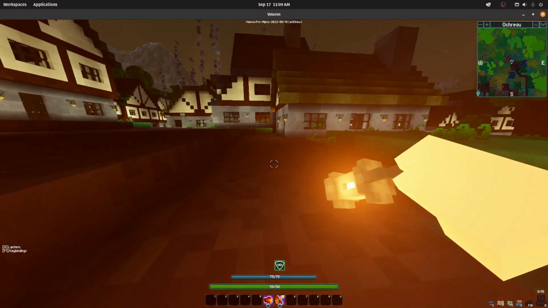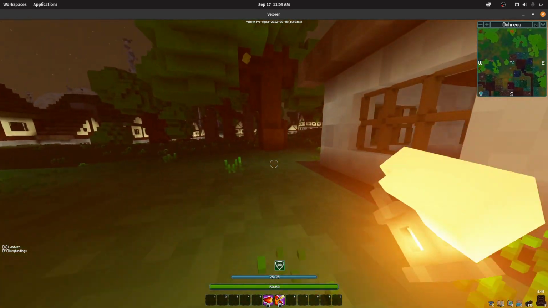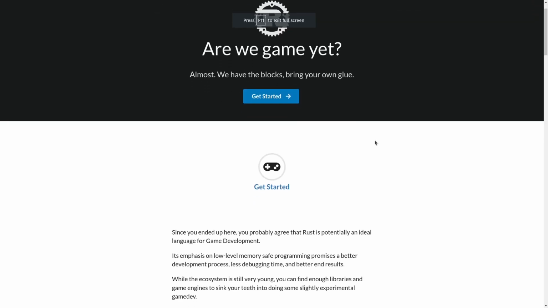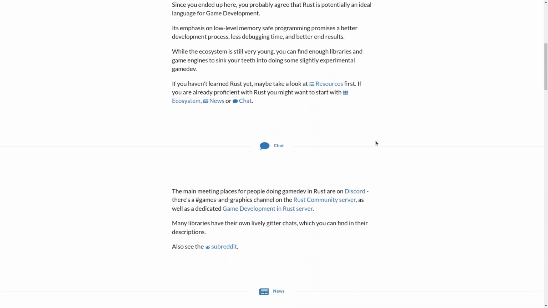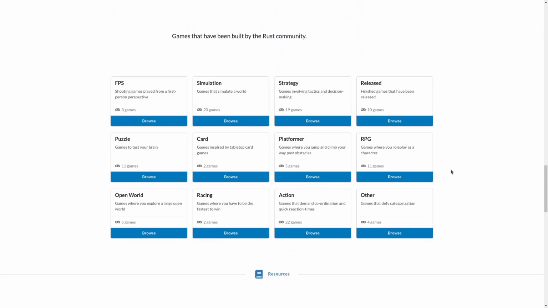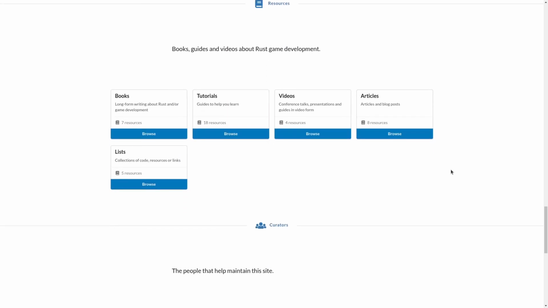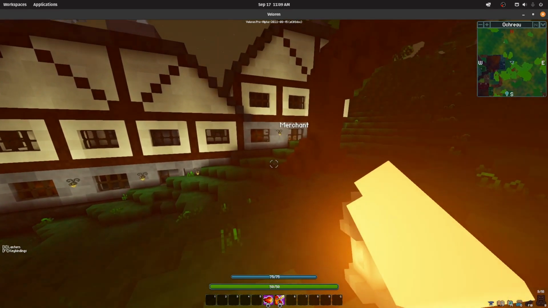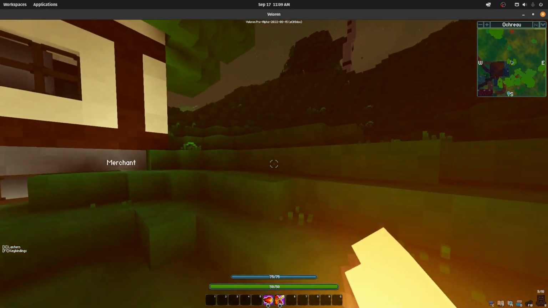Rust is used to build Veloren from the ground up. Veloren is not built with a game engine. Instead, Veloren is a game engine. The Rust game development ecosystem is young. With Rust, developers can create experimental games. There are Rust libraries and tools to help develop games such as OpenVR, the Building Blocks tool, and the Bevy game engine. Veloren mods will be created with Rust and other programming languages.